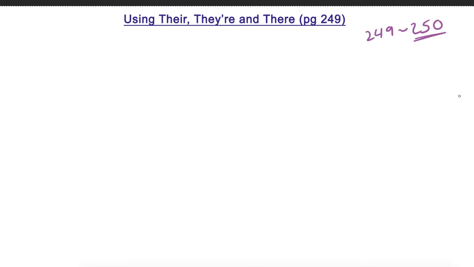Maybe fourth graders. This is using their, they're, and there on page 249. Your assignment is actually 249 through 250, but I'm going to split the videos into two different parts. So if you need help on 250, then look for that video, okay? It will be in a separate video. All right, let's get started.